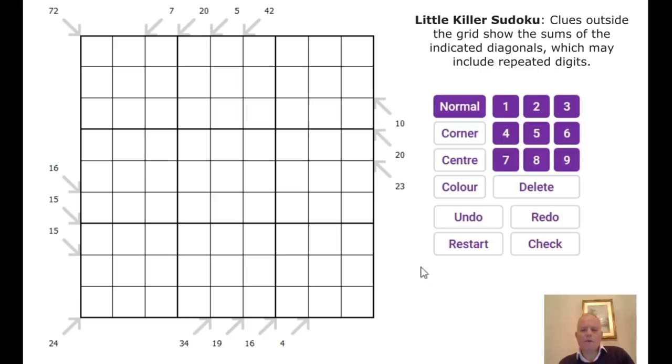The name, I don't really know. I presume it comes from the fact that, as in a killer Sudoku, some sums are important, and little because not all the sums are provided, or something like that. Certainly there's no cages. Now the way it works is that you get a sum given to you and an arrow, and the arrow's pointing along a diagonal, and if you add up all the numbers on that diagonal to the end of the puzzle, it gives you that sum. That's it. That's the rules. Fairly simple.